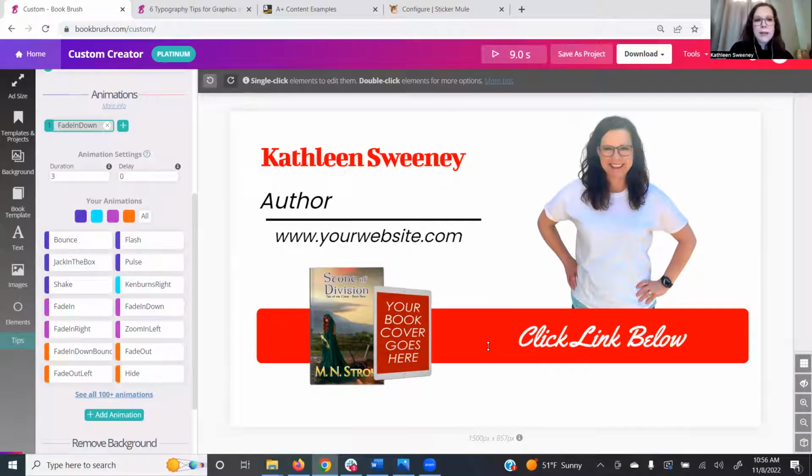So those are the animated email signatures. Animation for the mockups and anything like this are all on a paid plan. And then this background removal feature is on our top plan, Platinum, included, but you can buy it on any paid plan. So if you need background removal, it's kind of a one-stop shop. It's fun and easy to do. And if you need it for animals, those kinds of things, it works really well too.